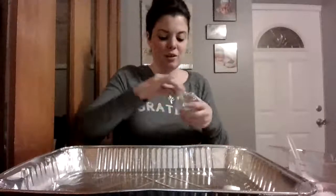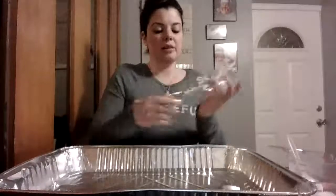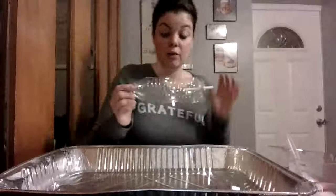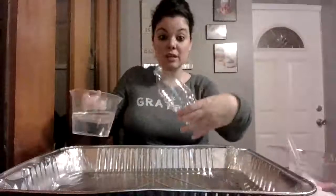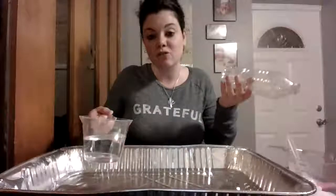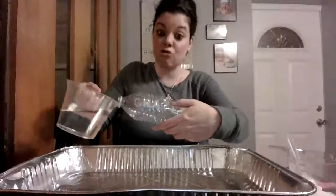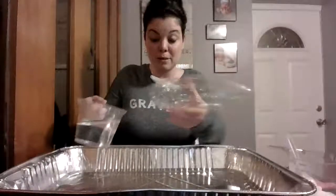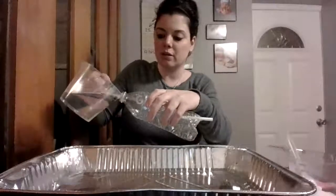All right. So once that is on there and it's nice and good, what we're going to do is we are going to put some vinegar in here. And all we're going to do is pour. Now make sure you keep it on an angle, because what we don't want to happen is we don't want the vinegar to come out the straw. And now we have this giant hole with a straw. And if the vinegar just comes out, it's really not going to work. So keep it tilted. Keep the side with the straw up. I know I can't see. You guys, my hand is there. And we're just going to pour some vinegar in.